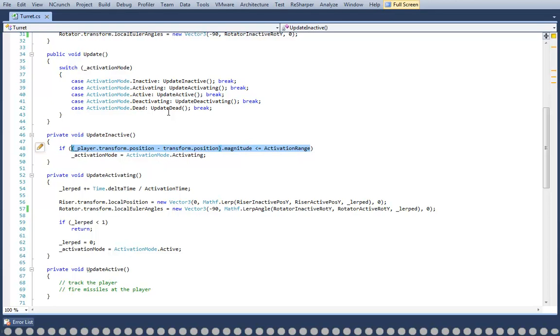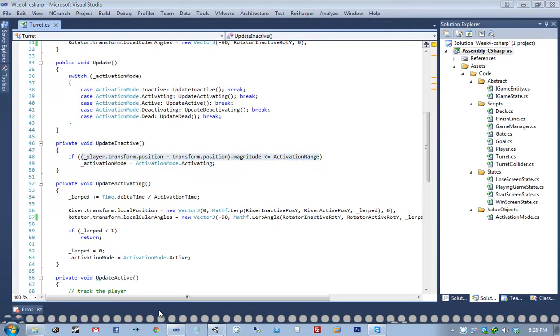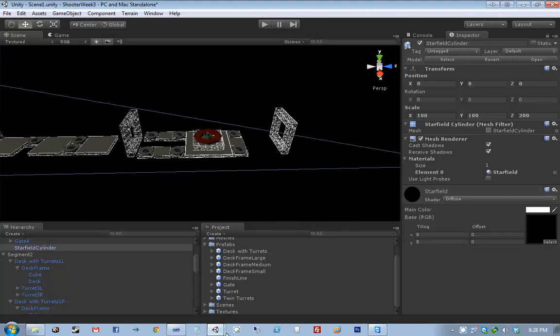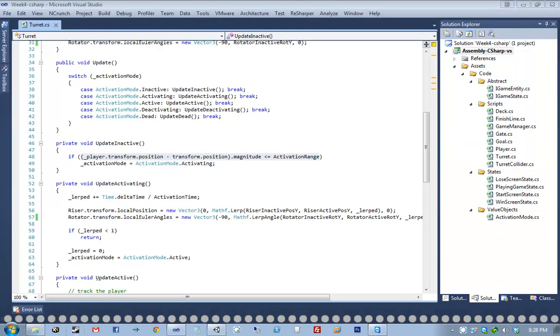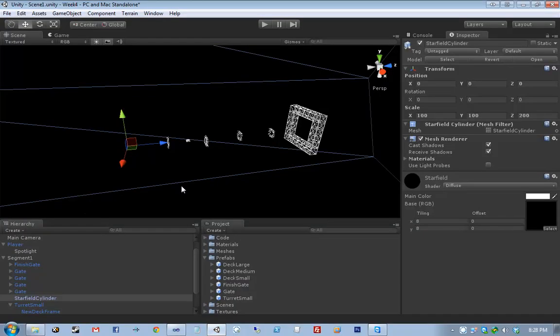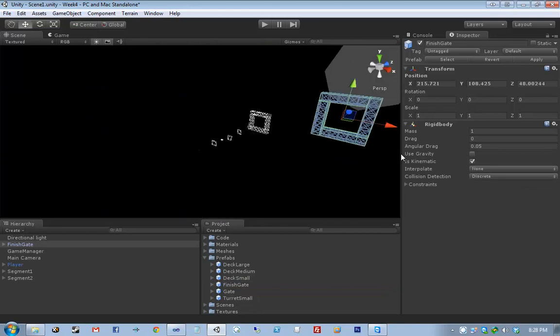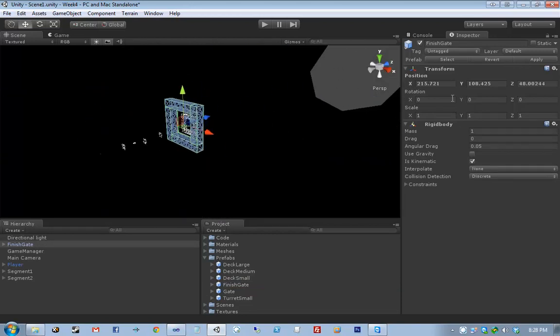If you want to edit a nested object in a prefab, do you have to instantiate the prefab in the game hierarchy, or is there a way to do it in the project hierarchy? I would not try to edit a prefab within the project hierarchy. If you want to edit a prefab, just instantiate it, and then hit the apply button. So for example, if I wanted to edit the finish gate prefab, I would move it into the game, I would update it in any way that I wanted to, and then I would hit this nice little apply button right there.